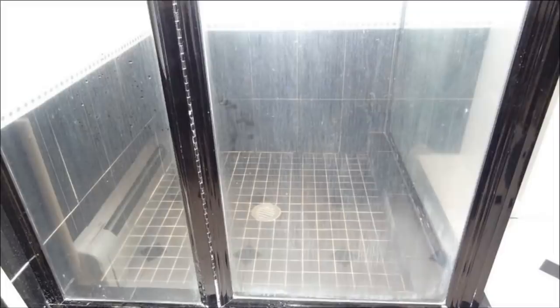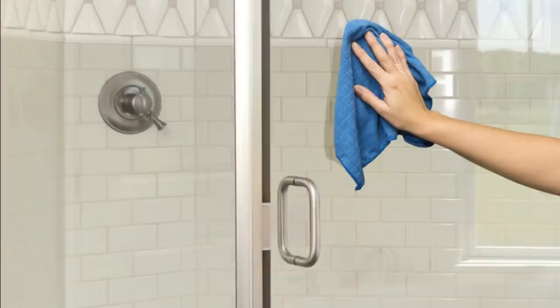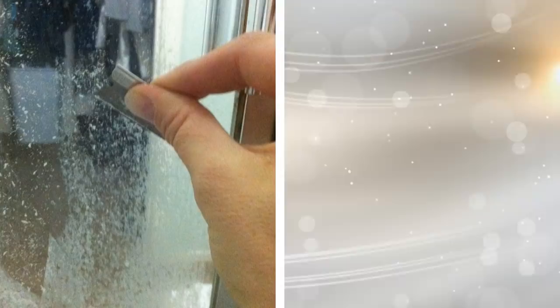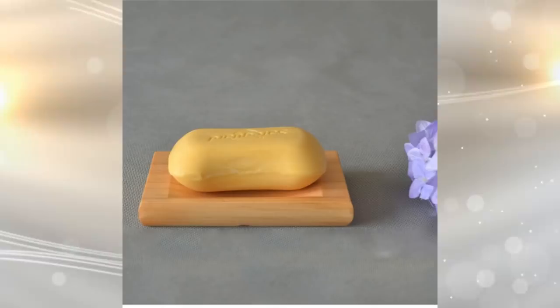To completely keep scum away from your shower doors, try this trick. It will ensure that your door doesn't end up with streaks or scum buildup. Clean any mold or streaks from the surfaces of the glass using a cloth and glass cleaner. Then use a Mr. Clean Magic Eraser to reach deeper into the cracks of the textured glass. Finally, scrape off any remaining scum with a razor blade. After you dry the entire surface with a clean cloth, your shower door should be scum-proof. To prevent the buildup of scum, try using synthetic soap.